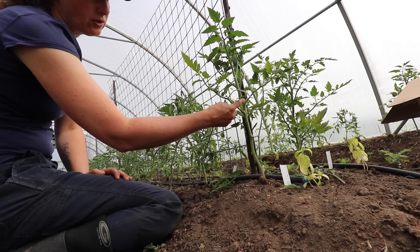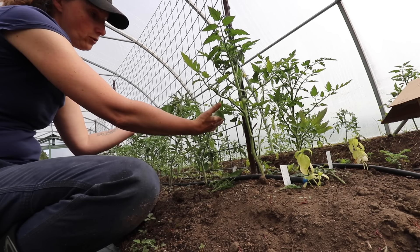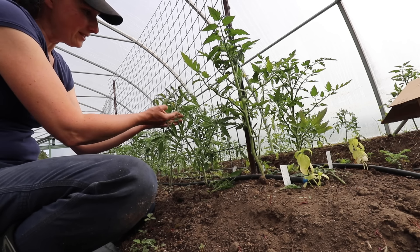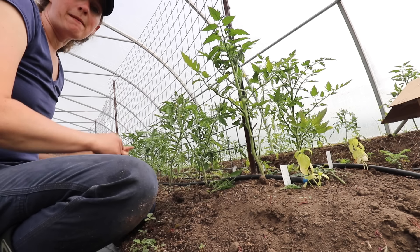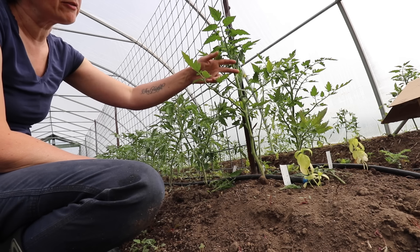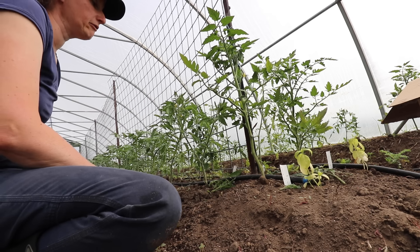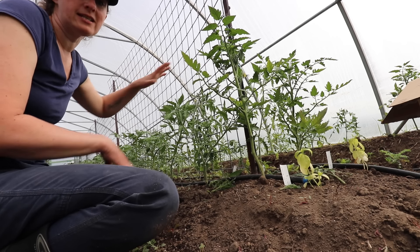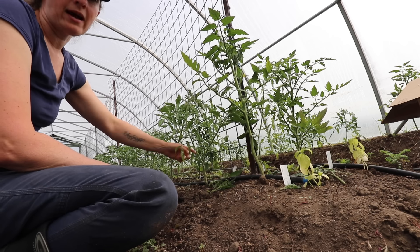You'll notice this one has one single leader stem coming up and this one has two. Some tomato varieties are prone to growing two main branches — I will let those two branches go and just keep each of them pruned nicely. We're getting some tomato flowers growing here. I always get lots of questions about pollination in the high tunnel because it's an enclosed space. During the daytime I keep both doors and often the sides raised so we do have pollinators going through, but because tomato flowers have both male and female parts they only need a slight vibration to move pollen onto the stamen. Once these plants are attached to the trellis I can just shake it and that vibrates all the plants at once, or you can just tap your tomato plants if they're not on a trellis — that serves the same purpose.